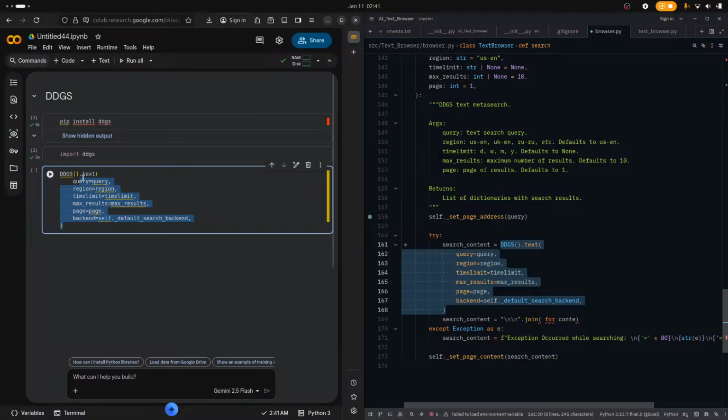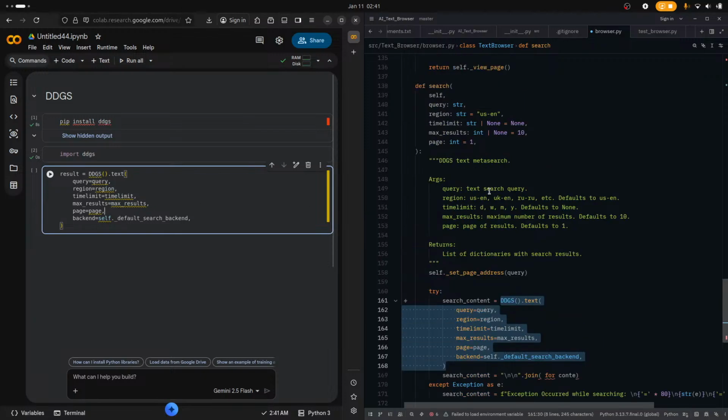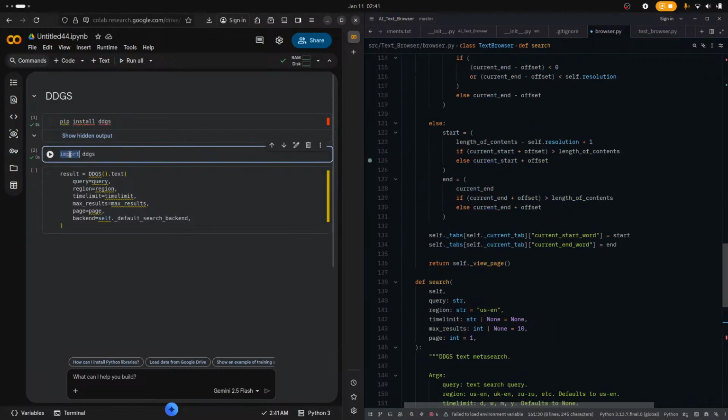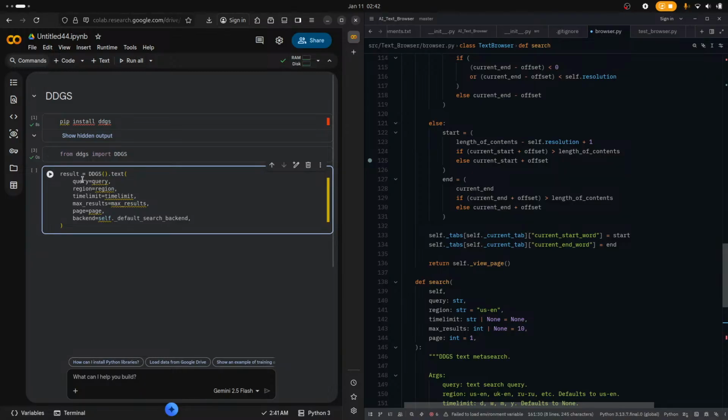Control it. Result, self dot, oh boy, query, from DDGS import DDGS. Okay, query, docs, something like that, region.